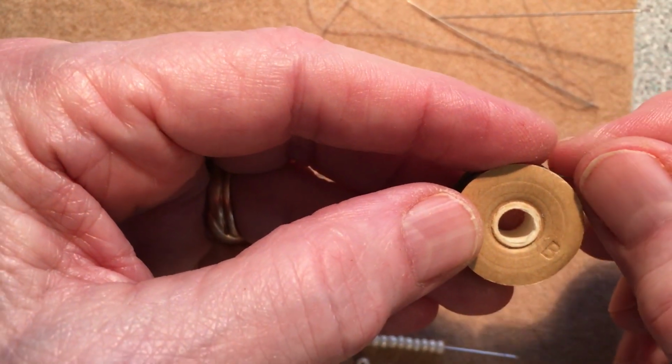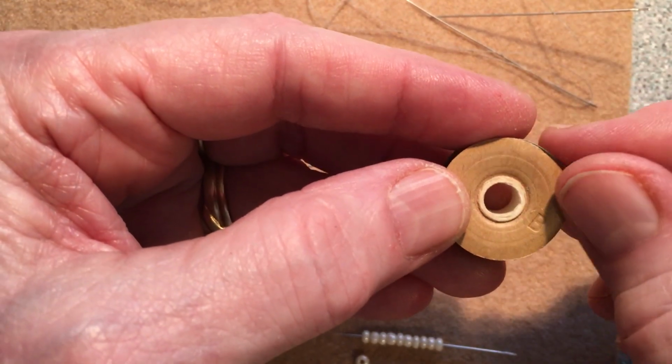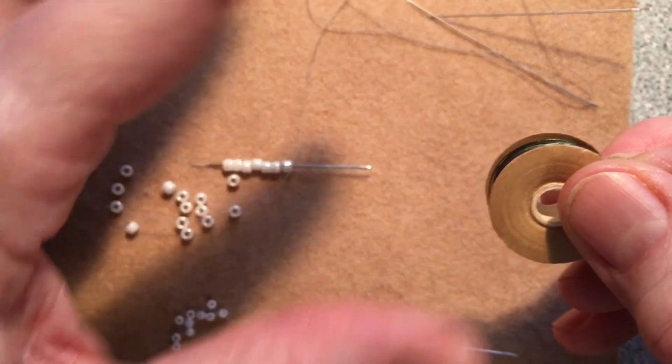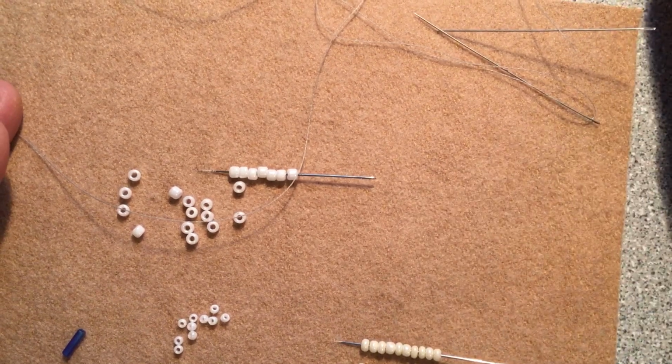And so I would not recommend it for the back. Plus, I don't think it stands up to the ironing and heating and steaming that you may be doing with your wool, especially since we use fusible. So that's something I wouldn't use.